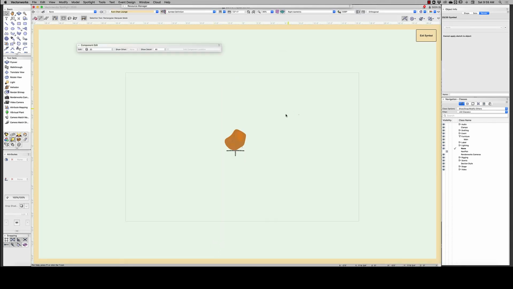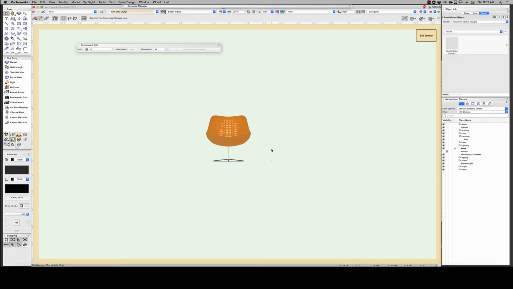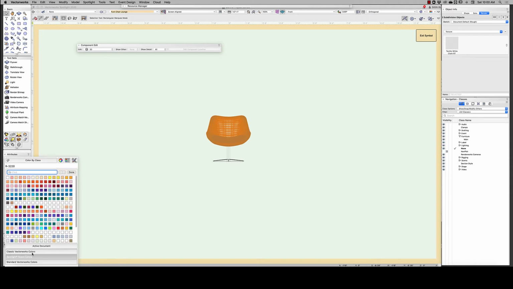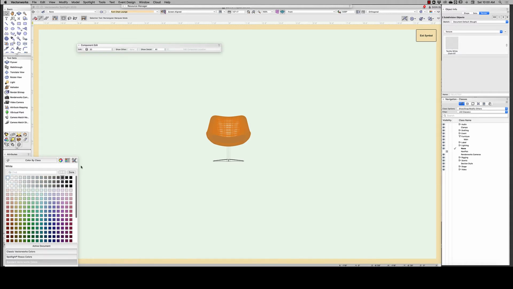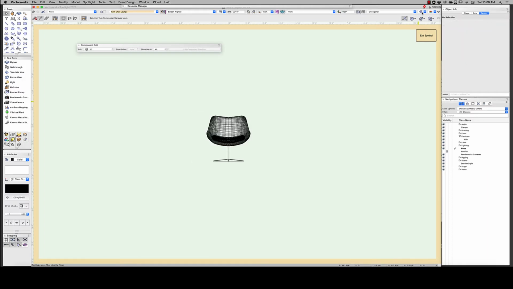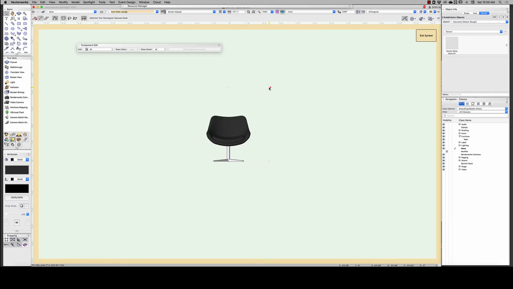If your chair is white, the way you can change it is just by double clicking and editing the 3D component of the symbol, and I just went to front, grab the parts of the chair here. You'll notice that they have a texture applied, a textile white cloth, but that texture is set so that, oh look, I'm still in lighting gels. That texture is set to accept whatever color you give it in this stage. So the texture itself doesn't have a color built into it, so you can make it whatever color. And I'm setting it to the third black here, so gray 80%, so that it's not entirely black.